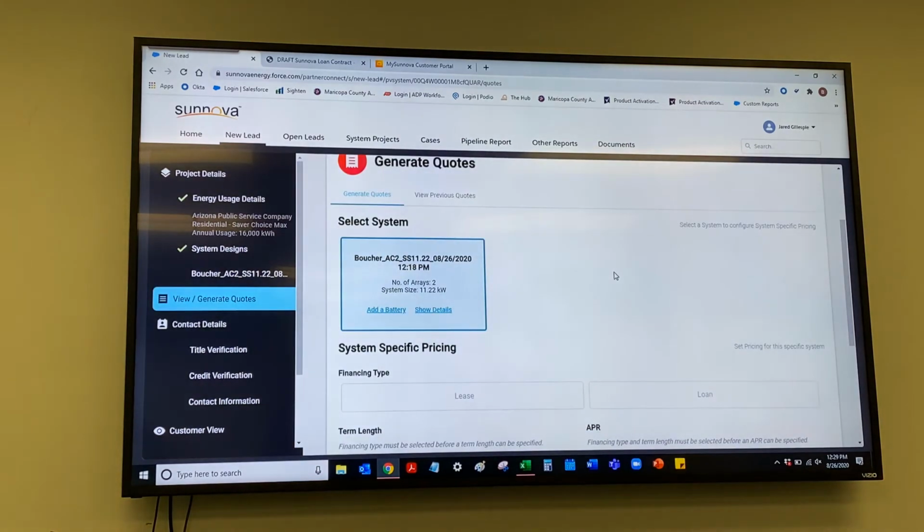Correct, on leases you always have to show savings above, unless you're pricing like a 10 or a 10.5 cents. So let me try to articulate what everyone's saying. 15,000 annual usage. You guys have a calculation based on that plan that the average rate is 15 cents, whatever it is, right? But they might be paying 17 cents. Exactly. If I sign them up at 13 cents, it may or may not allow the savings. I've done several of them where it's like, can't do that, can't do that.